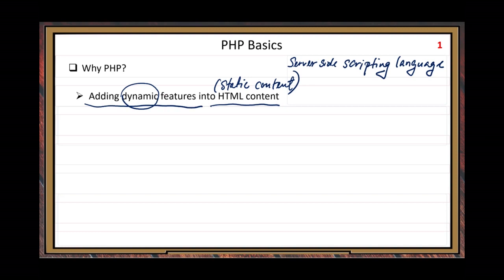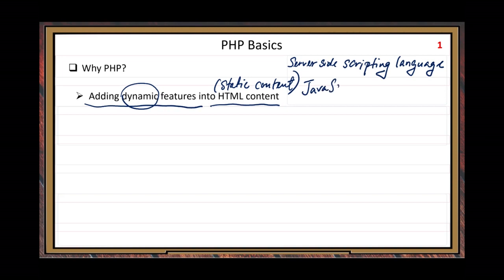Before we use PHP, we use JavaScript. That can also do dynamic content. But JavaScript is a client-side scripting language. So you used it in your first project.